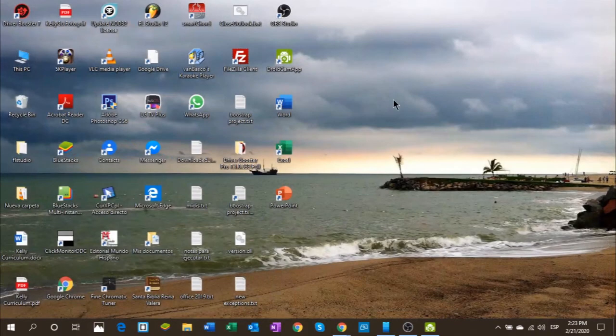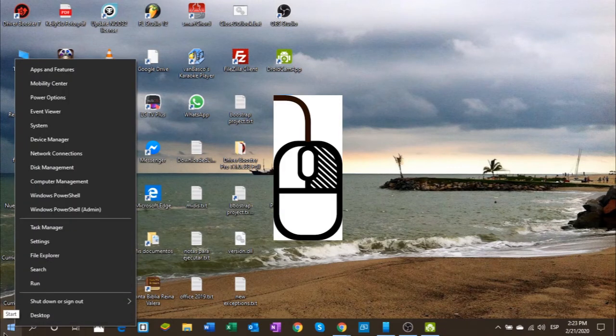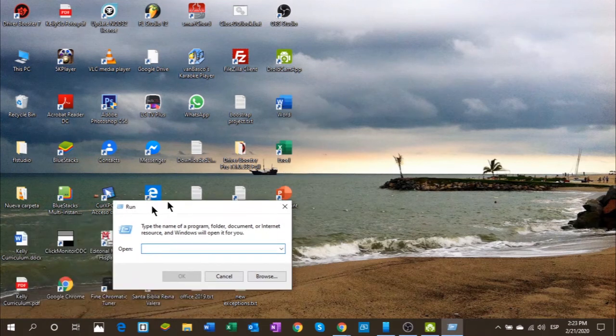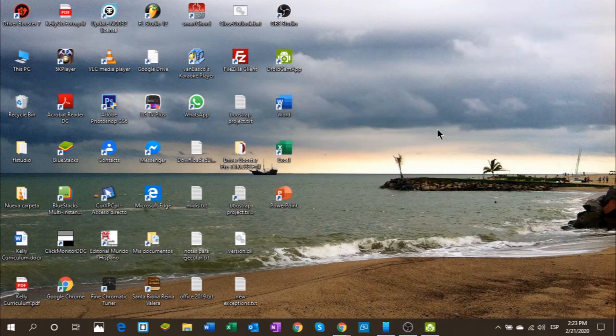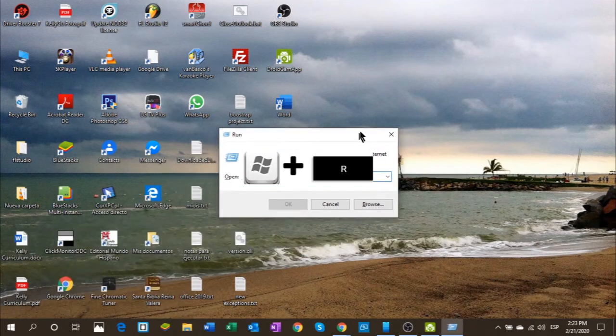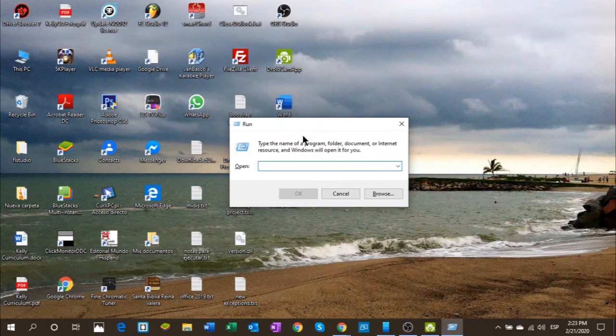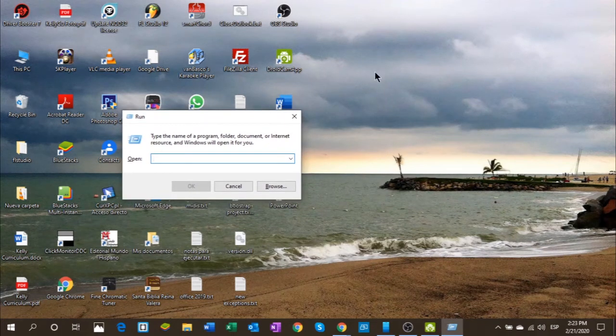Now, there is another way we can do it. For example, I can right click on this start menu icon and hit Run to bring up the Run window, or I just hit the combination of keys Windows R, and then the same Run window will display. Depending on the Office application I want to launch in safe mode, I have to type in the command. If I want Excel to launch in safe mode, I will need to type in excel.exe, space, and then /safe.